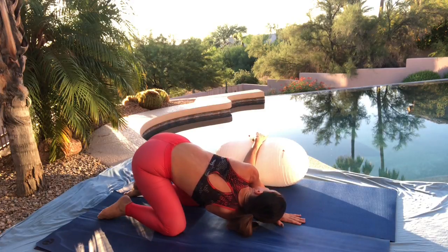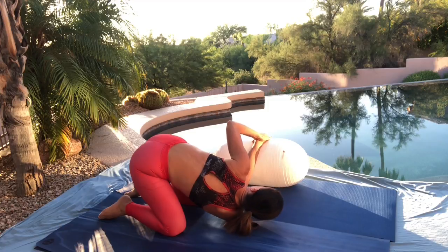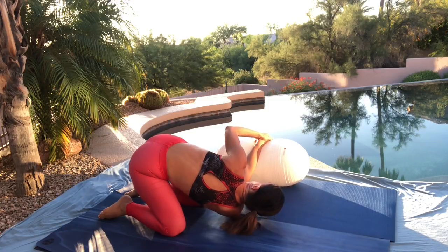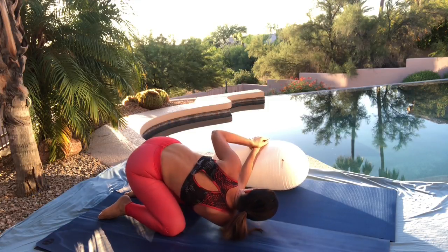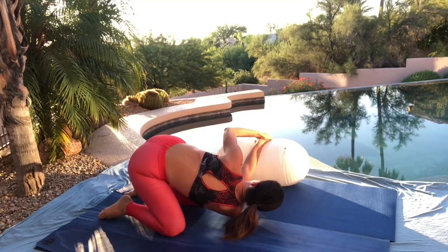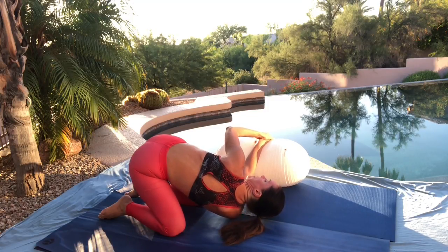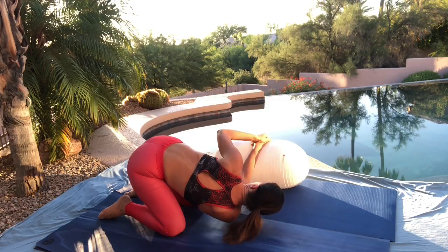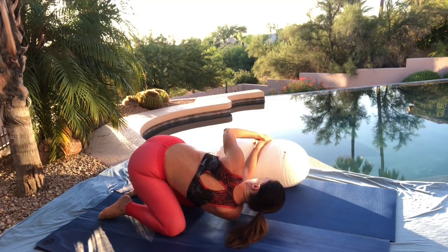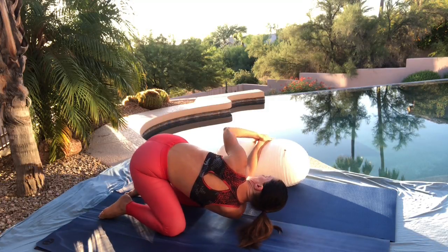This time, looking over at the ball. I'm gonna inhale, exhale. I'm just gonna gently pull, get a little traction on the ball, traction through my shoulder joint. You can turn and look up at the sky, past that left shoulder. Getting space in the rhomboids.